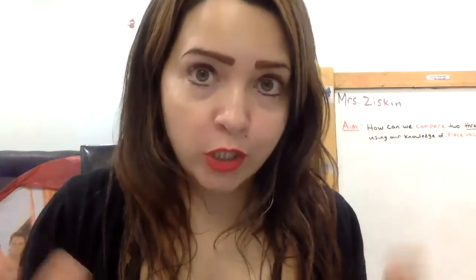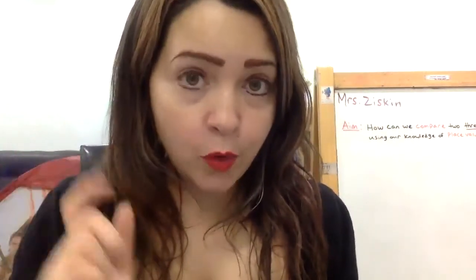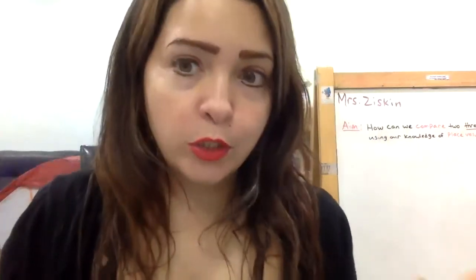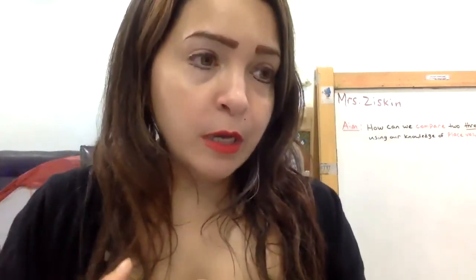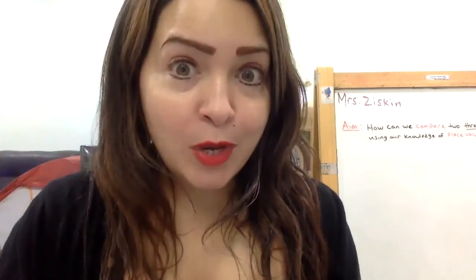So for those students who may have trouble with the English language, we're also going to be using some hand gestures, right? So we know that our hand that makes the L would be less than, and then the other one would be greater than, and then we can use this for equal to. So there's going to be a lot of student participation, and I hope that you enjoy my lesson.